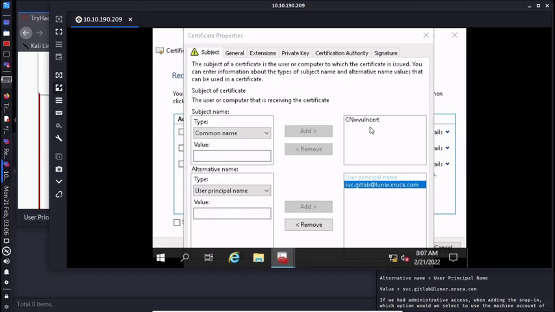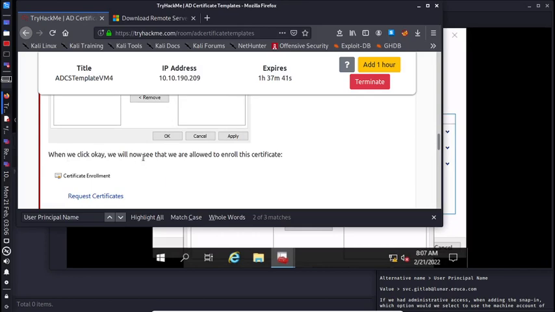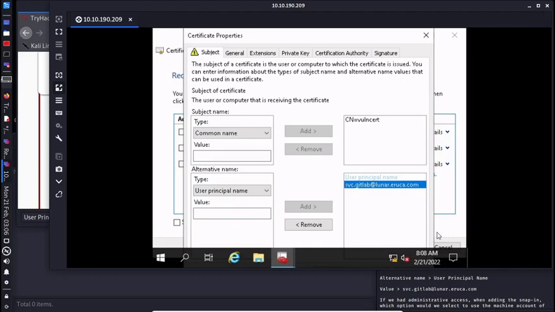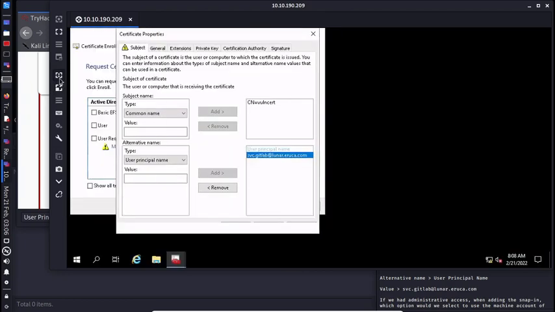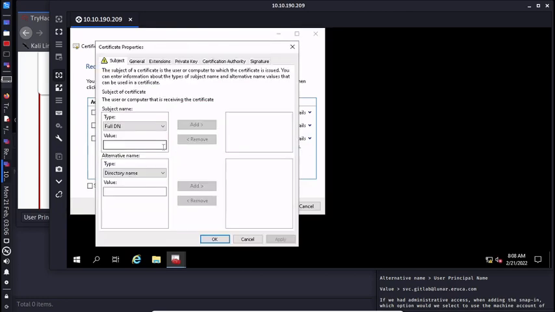So it shows C and vulncert SVC user principal name. When we click on it, we will now see that we are allowed to enroll the certificate. How do we increase this size? When we close this, what happened there?